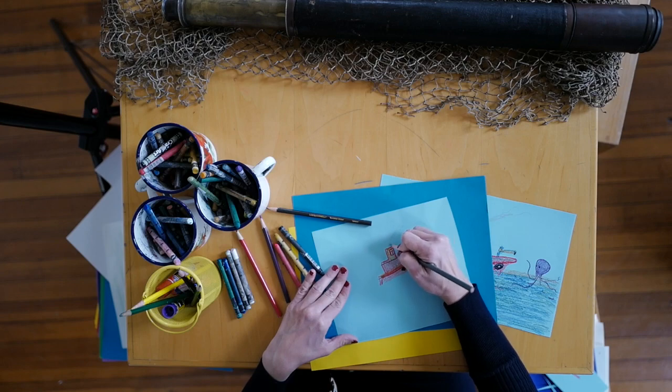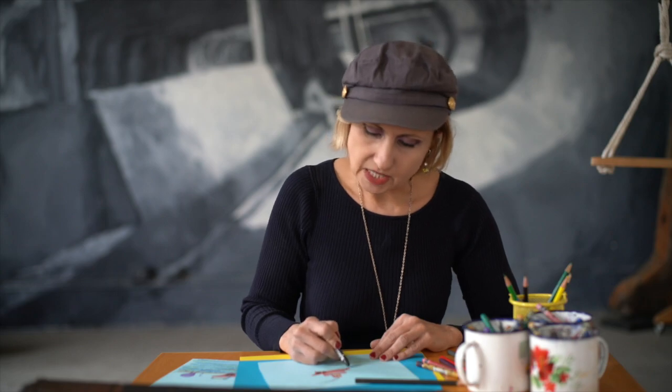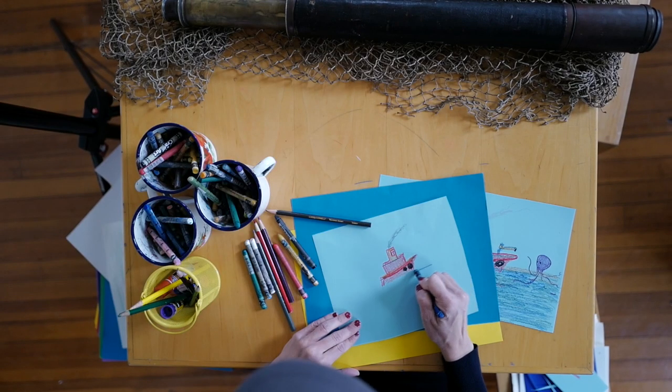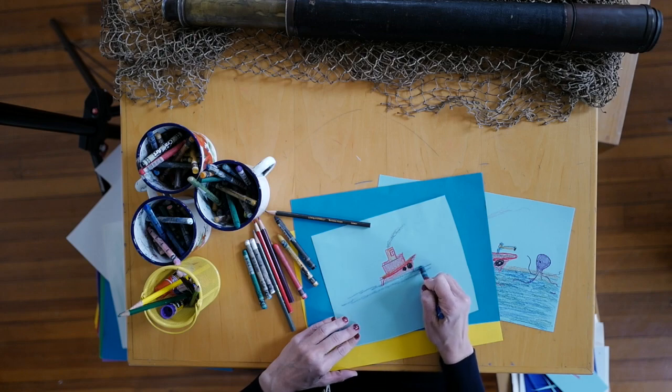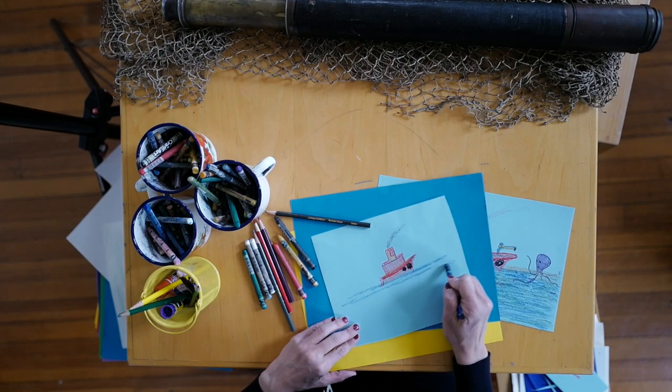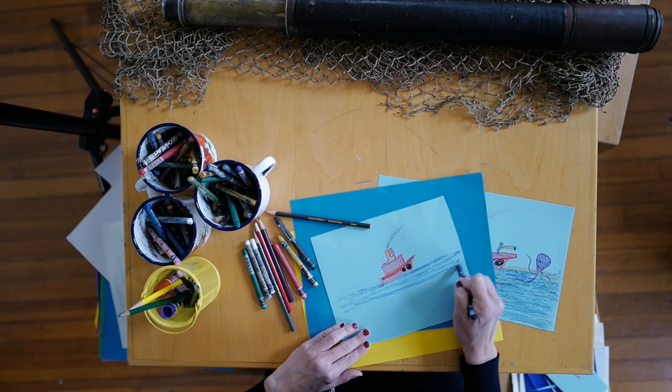As I'm doing that, I'm going to make up a story for this tugboat, because I always like to make up stories as I'm making art. So I'm going to put a little bit of smoke — a little bit of steam coming out the top of the boat. And now I'm going to use some blue, just a simple blue crayon, and I'm going to put my boat into the water. That's why it wasn't important to put the bottom on my boat — because now you don't even see the bottom since it's in the water. This is my horizon line — where the sky ends and the water begins.